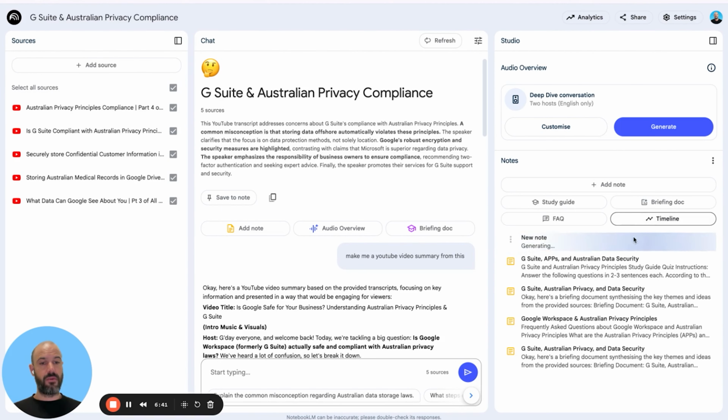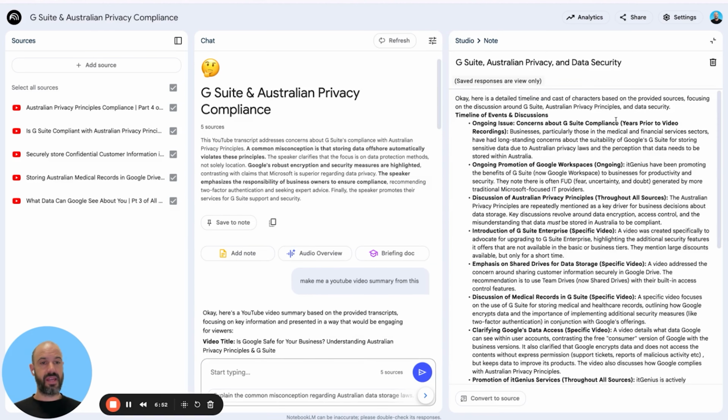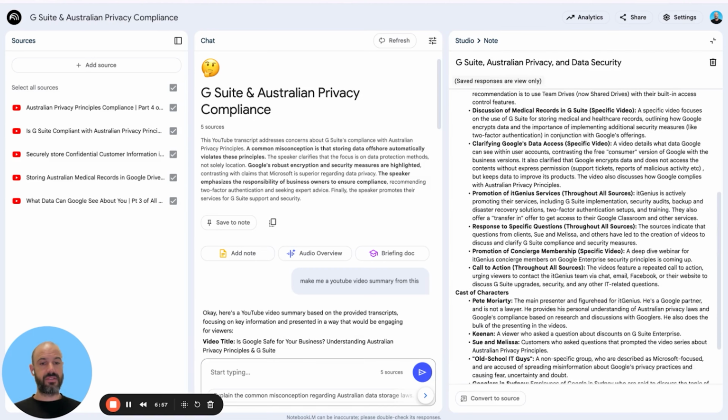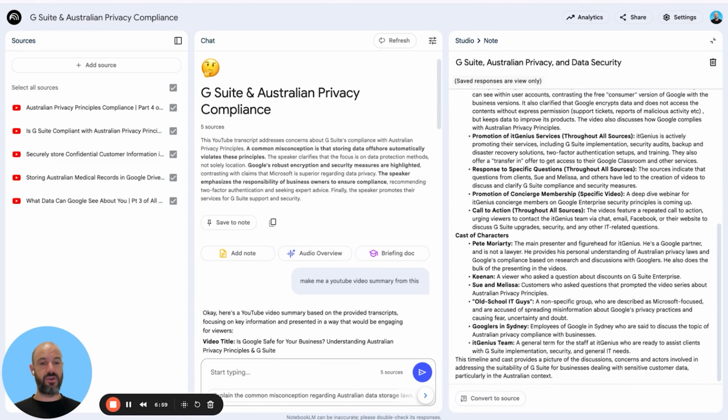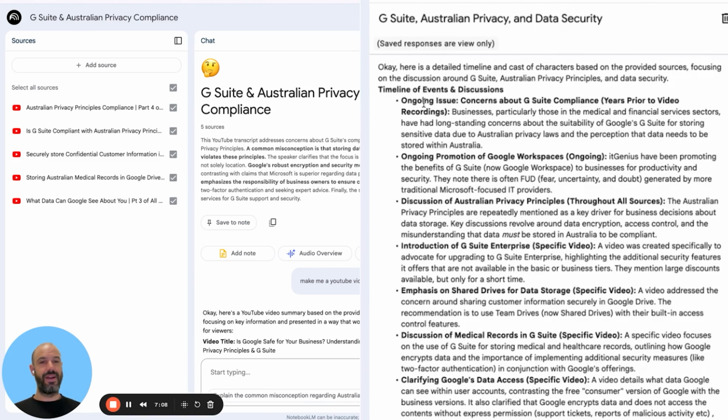And then timeline. I don't know what timeline does. Let's see what happens if I go to timeline. Detailed timeline of cast and characters. Okay, well, I guess that's trying to create a sequence of events, which might be more appropriate for different styles of content. But you can see here, it's tried to put time alongside things. So when I've spoken about something in the past, it's given it a time there.